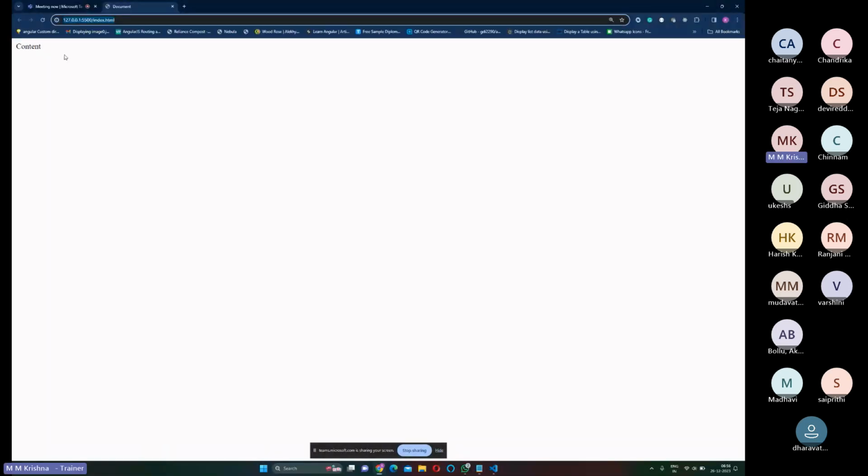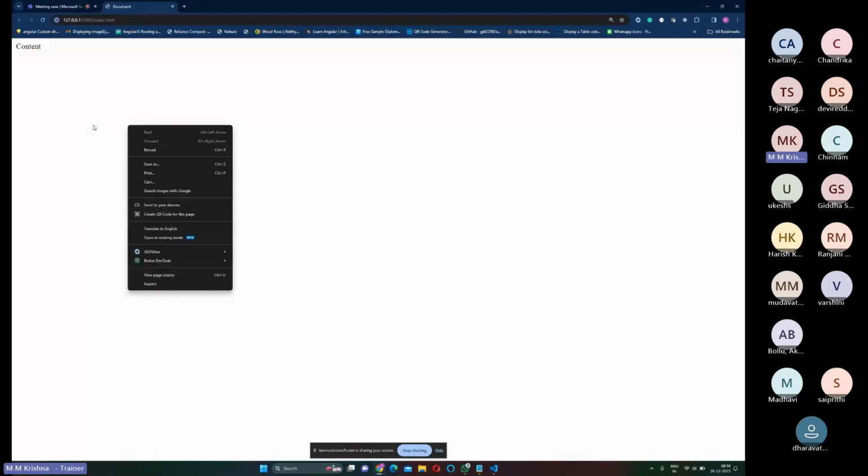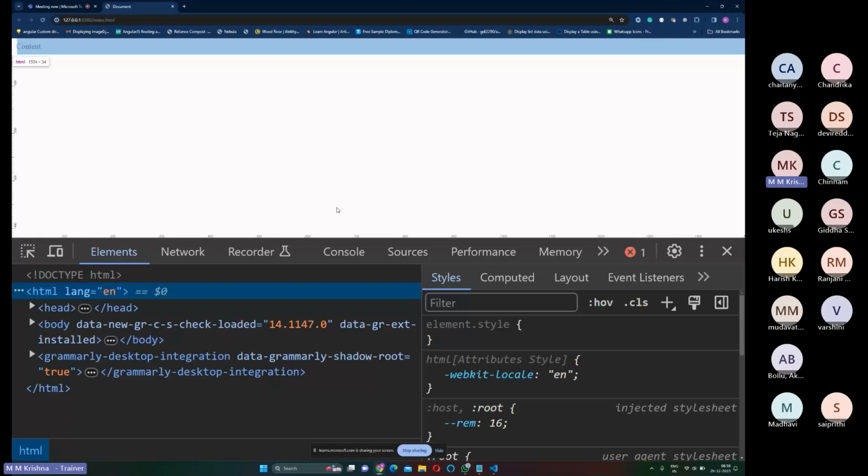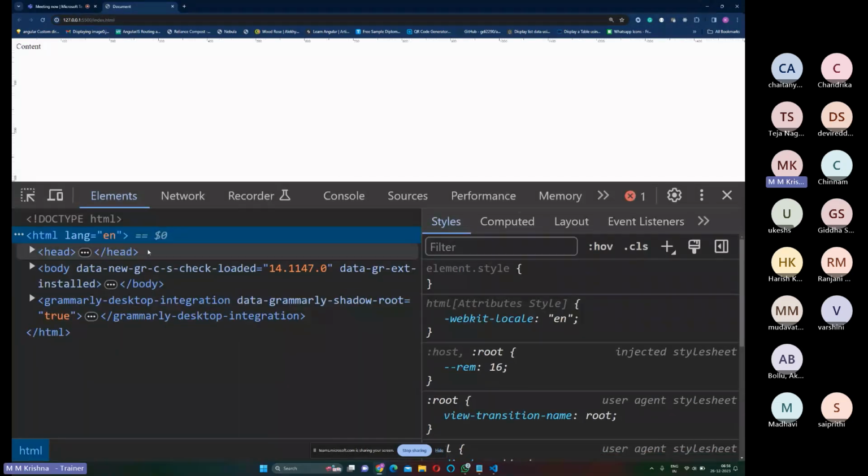So you can see here the page is open. So how is this page executing in the browser? As developers, we need the developer tools, right? So we can inspect this, or right click on this page and go to Inspect. We'll have the developer tools window over here, and you can see how the page is parsed.